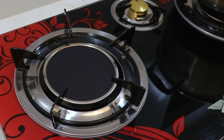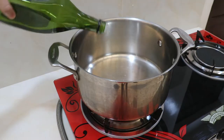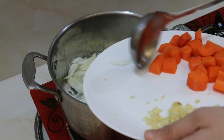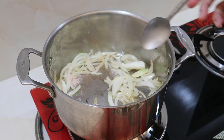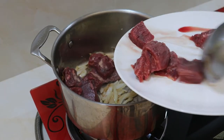We're using the new stove top again, 40% LPG savings. And it's an infrared stove. And we start with the olive oil. We start with the onions, since I want the onions to caramelize a bit. And to help this process, we will add some salt. So this is 1/4 tablespoon of salt.